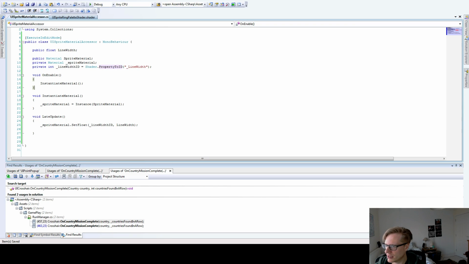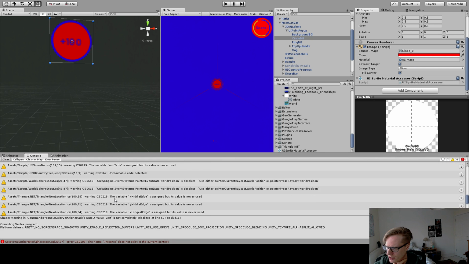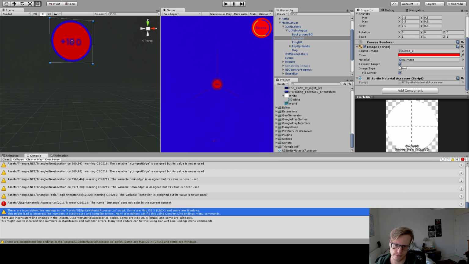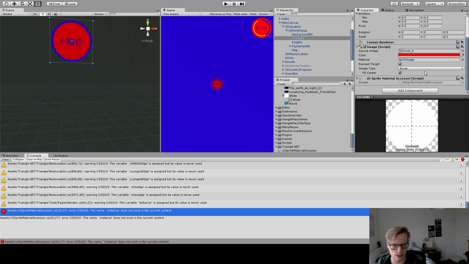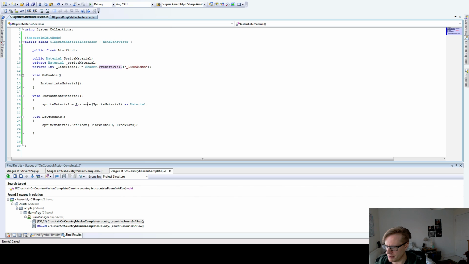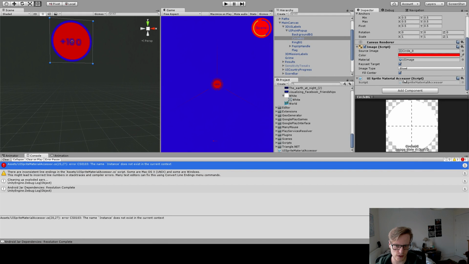Right. Let's get back to this. So we know we've got it on here. We got this guy. This is going to pop up with all my cool stuff. If it hasn't crashed, it has crashed. Instance doesn't. Yeah, as material. Nice. So give me that. Nope, still not. Maybe I need to say instantiate rather than instance.